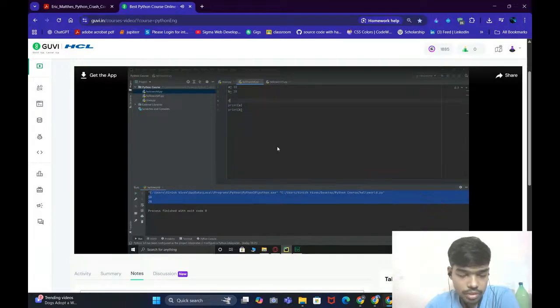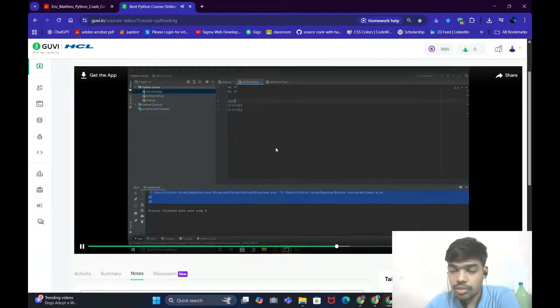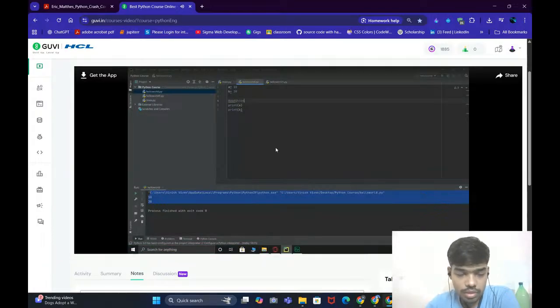Some of the operations that you can perform are addition, subtraction, multiplication, division, modulus, exponential, and floor division. I'm just going to show you a couple of them because I want to make sure that you guys practice as well. So let's see how you do this. For addition, very simple, nothing too complex. All you've got to do is write x plus y into a variable.